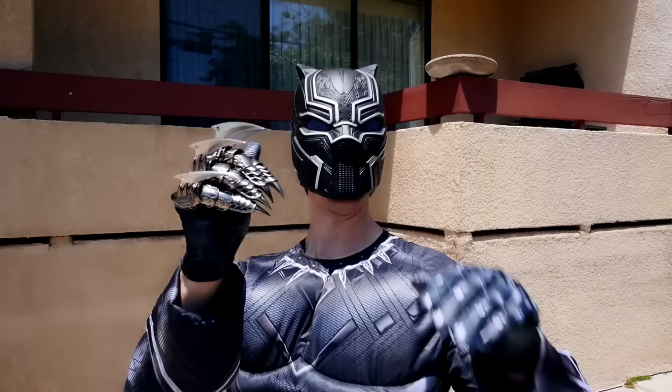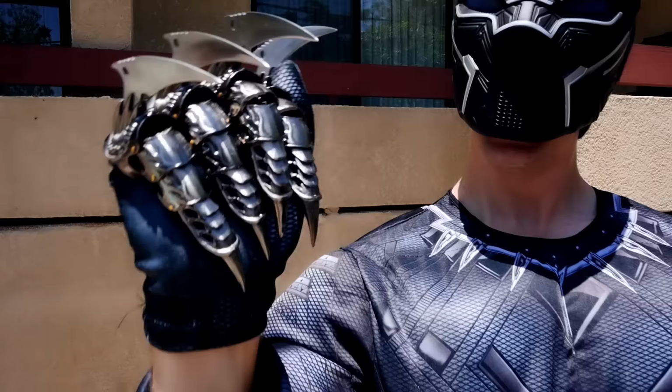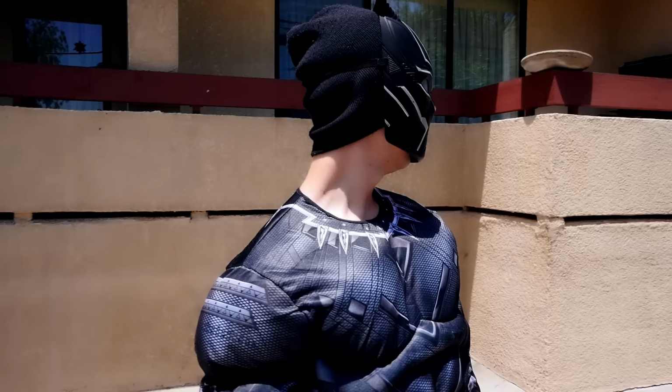Check these out. I got my buddy Justin behind the camera here. What do you think of these claws, Justin? Holy smokes. Yeah, and these are legit razors. And I heard the voice of our friend Magik a little earlier. What? Yeah, from the X-Men, you know. Hey, Magik, where are you? Here she comes. Shh, oh, like Magik.